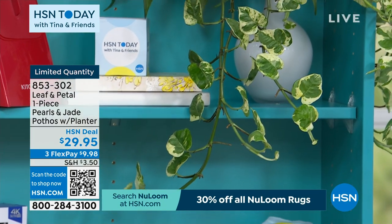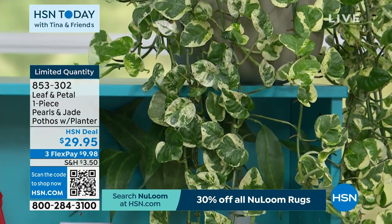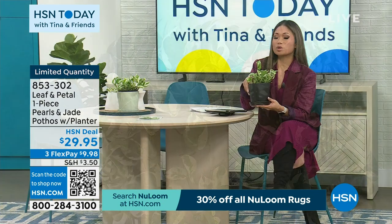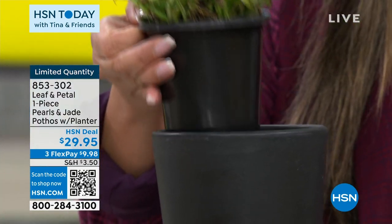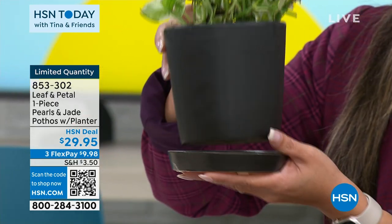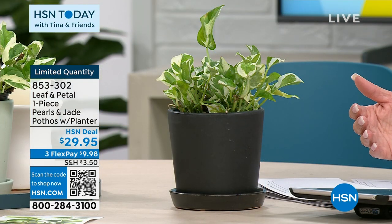There are a lot of folks who really picked up on the plant craze during the lockdown — they thought, I need a little bit of something in my house because I'm not getting out a lot. Maybe some folks are already obsessed, but some are just getting into it and they're a little frightened about maintenance. So this is a low-maintenance plant, and this literally comes as-is — you're getting the plant, it's got its own little planter on the inside, but then you put it in this gorgeous, really well-made ceramic saucer and pot. When you think about it, $30 to get the plant — a live plant that's already thriving — as well as the saucer and the pot. That is really just a wonderful deal.